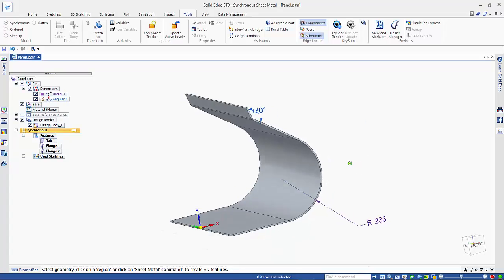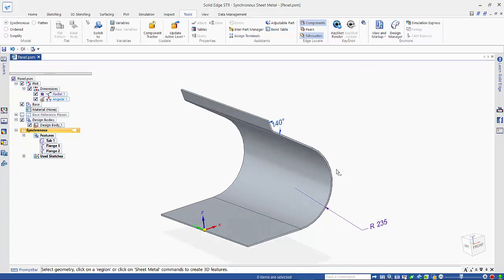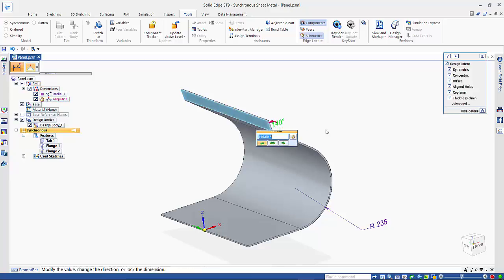Okay, so let's look at what's happened. The sketch that we had has been converted into a solid. We've worked off this front edge as the sketch, and some of those dimension values have been carried through. So a blue dimension is an unlocked dimension, and if it was locked it would be red. If you want to change that, we can just go in here and unlock it. So anything that's blue or red you can adjust.